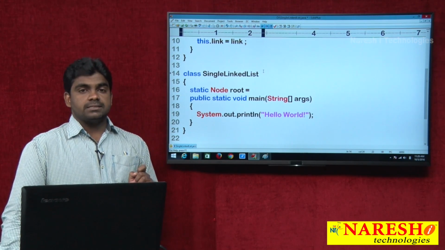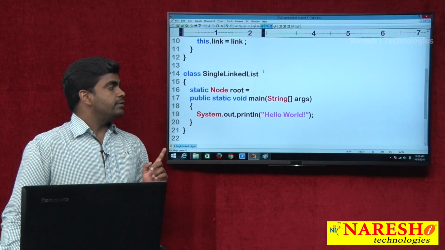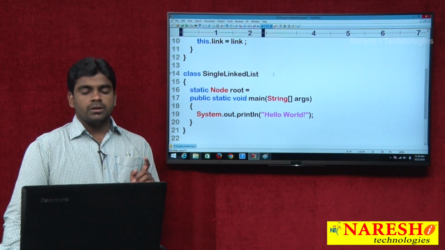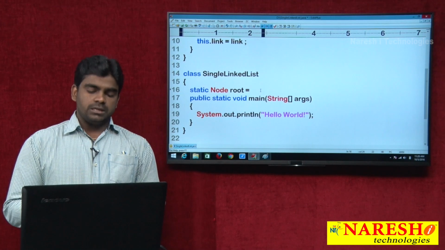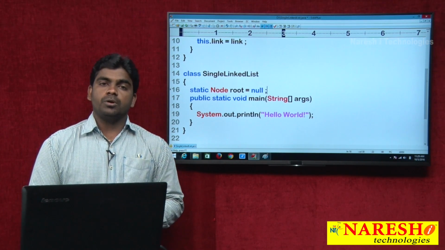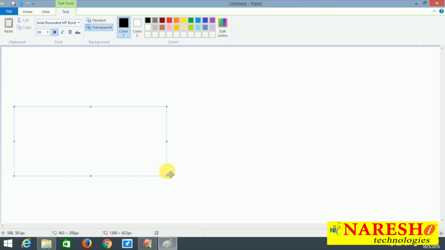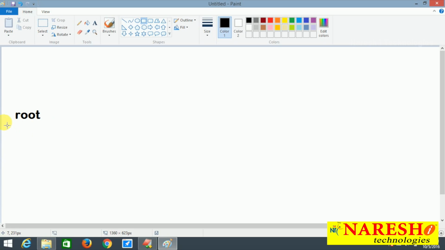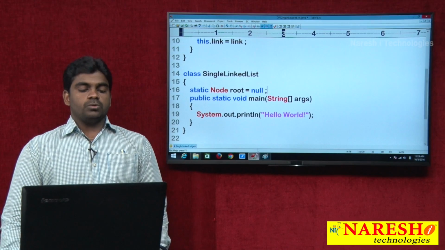If it is a class type, a pointer type, the default value is null. By default it is null, and of course you can explicitly write null, no problem. So initially that root variable gets memory allocation, and the initial value of root is a null value.